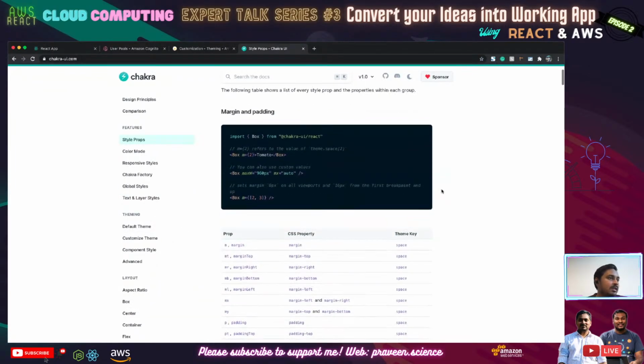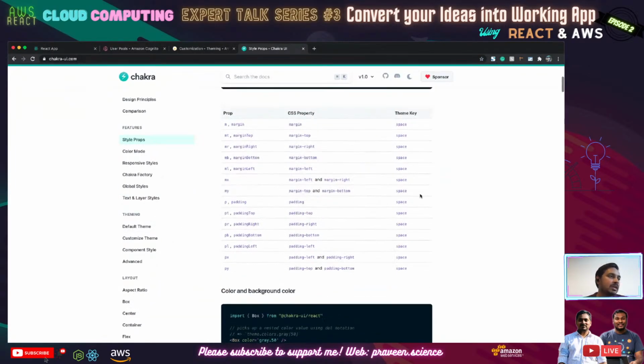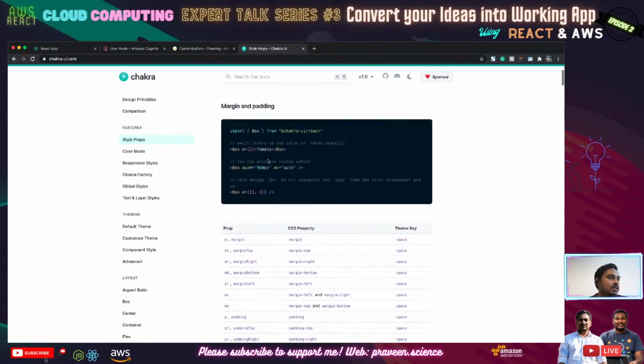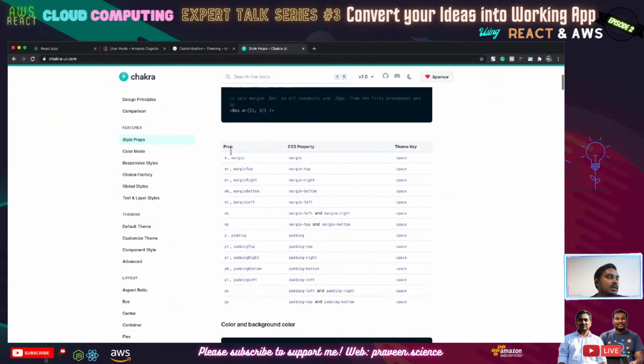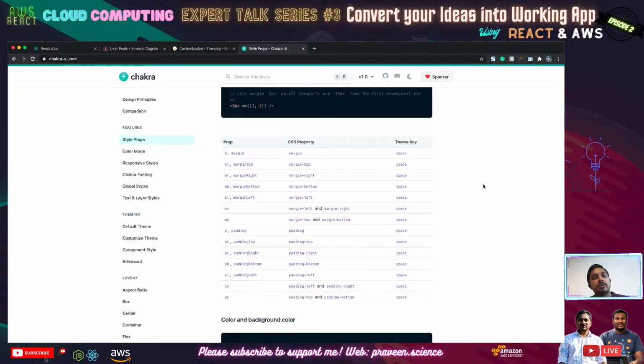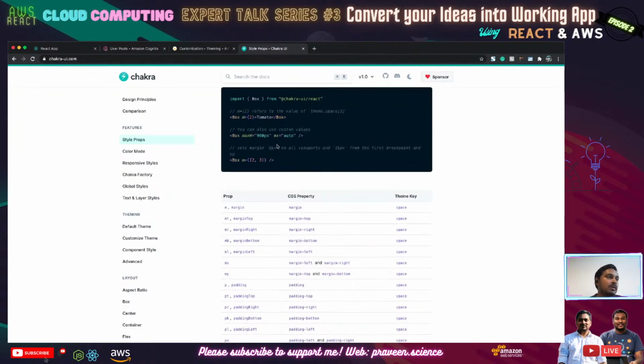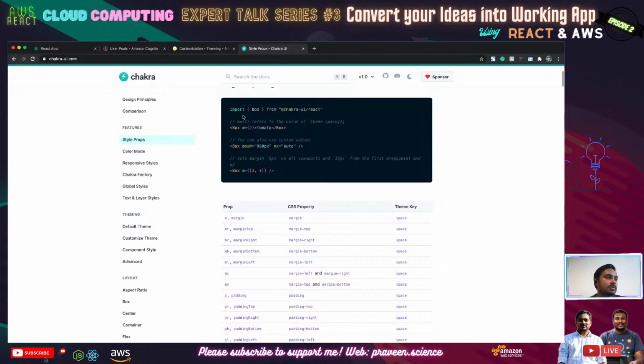here you can see they have different types of props. Again, these are quite basic ones, but they have a few other ones as well. Most of the time we use these. You can always mix and match as well. If you have standard widths and margins and that kind of stuff for the main components, you can always add them. And wherever you need to modify the width or margins or padding, you can always use this prop as well.